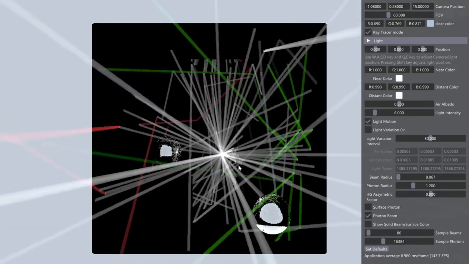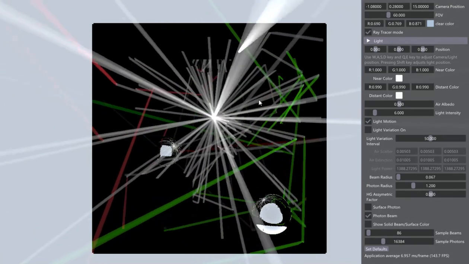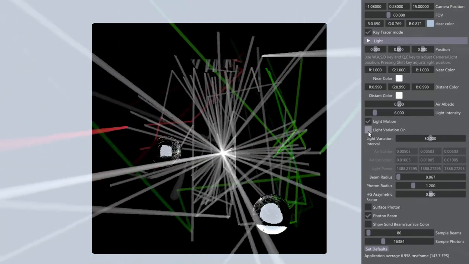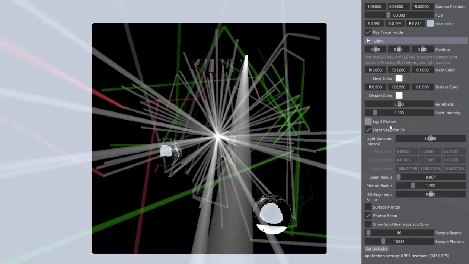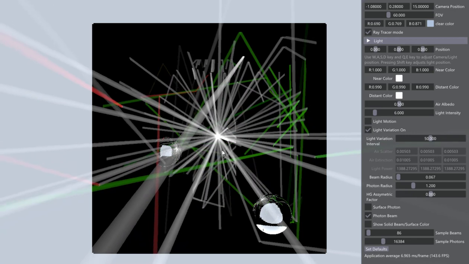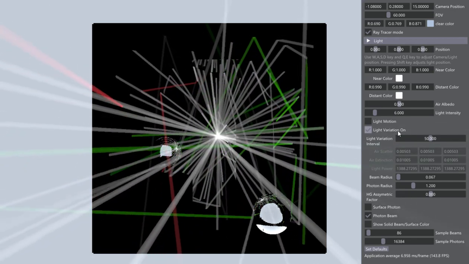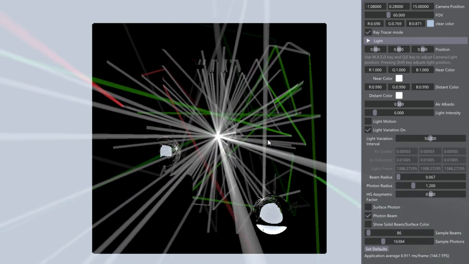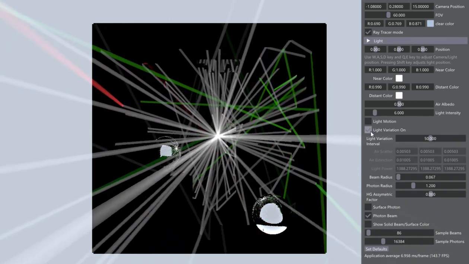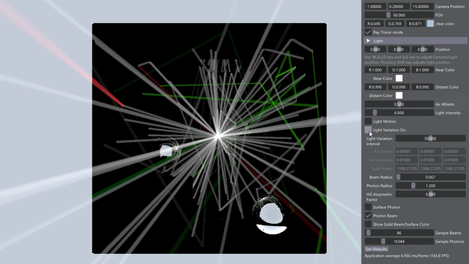Yeah, there is light moving, but the light is in a fixed direction. When the light variation is on, and I'm turning the light motion off because the light variation effect is more obvious with light motion off, you can see that the direction of the light changes as time goes.